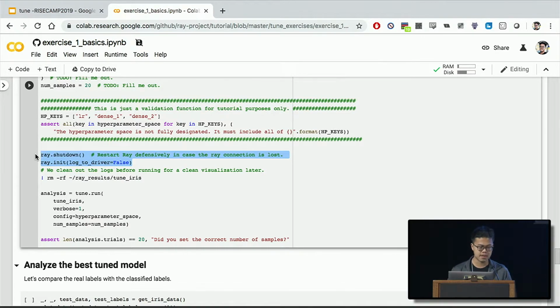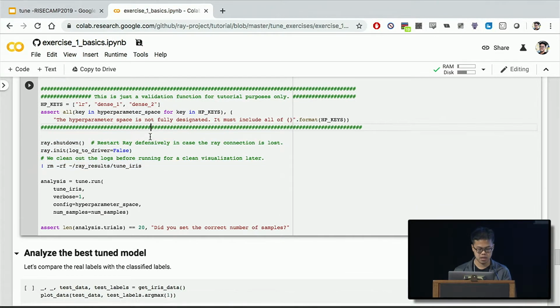It's defensive, and you probably don't need to do this in practice. The only case where this is really useful is in notebooks. Same with this remove RF thing. If you're playing around with things, I didn't want people to clutter up their TensorBoard, which you will see later on. So these things are all just defensive things.